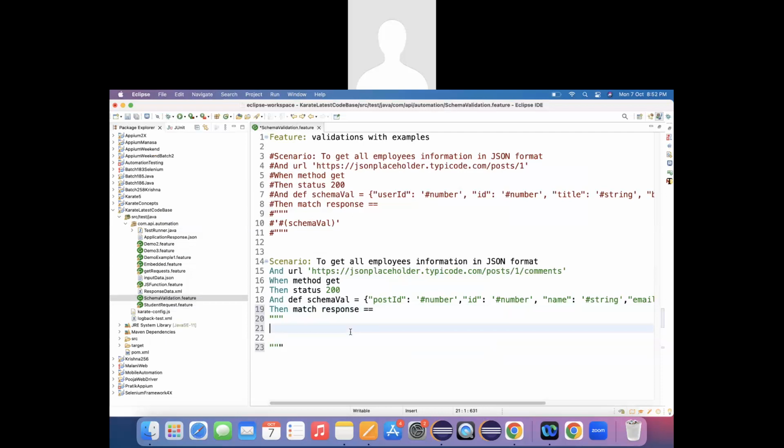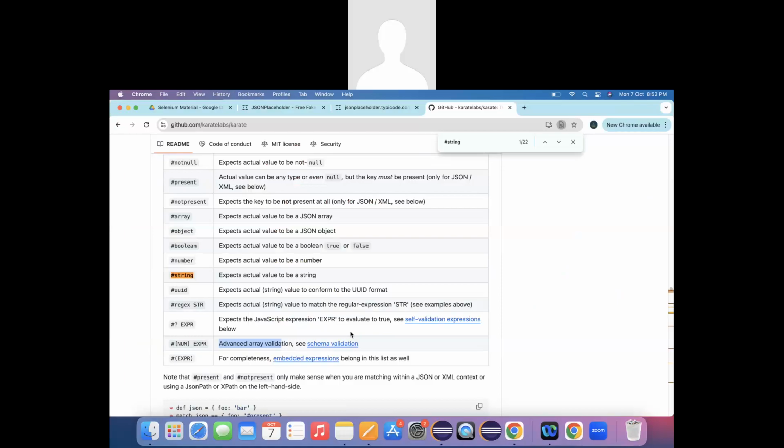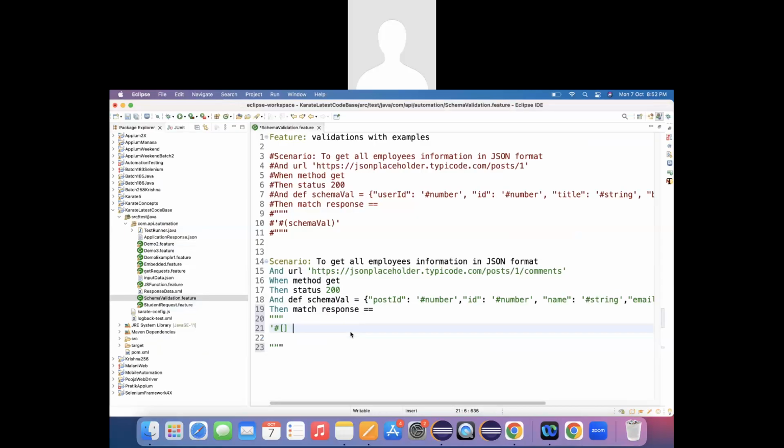And here, as it is an array, the first and foremost thing is hash array. I don't want to specify anything, hence I am using a hash array. And the expression that you have stored here in this def, to retrieve that particular information, use hash with this name that you have used and the braces. That's it.